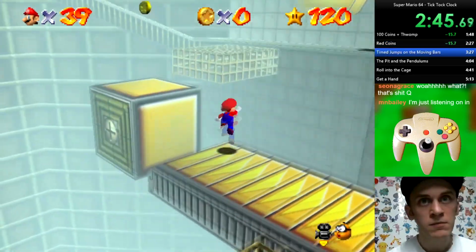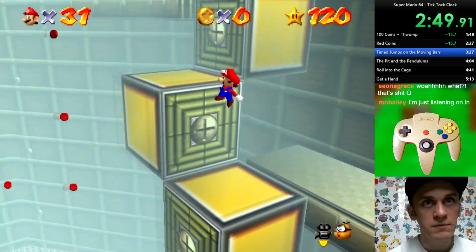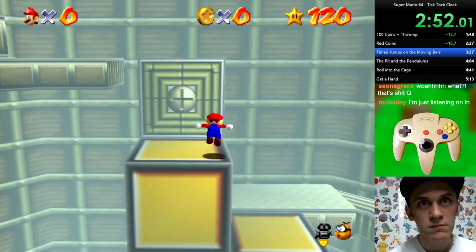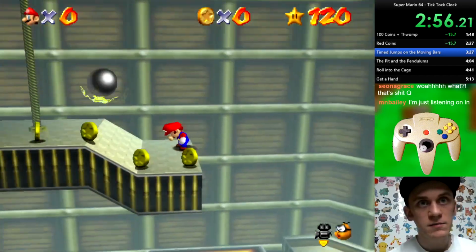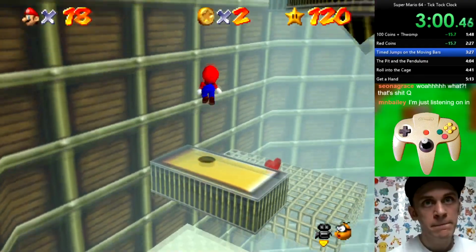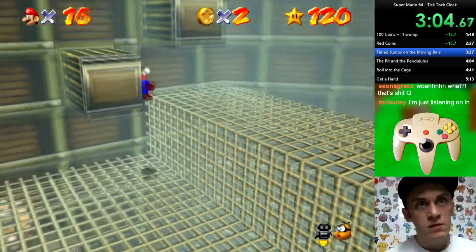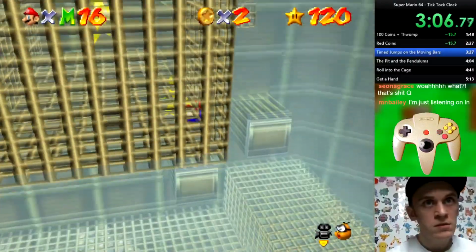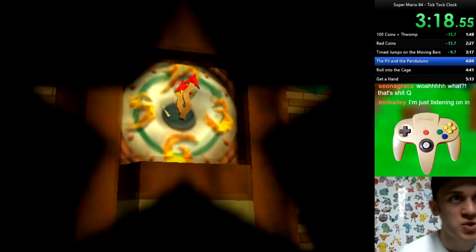Timed jumps on the moving bars comes next, and I feel like a lot of my runs might be dying here. But this time, a first try triple jump wall kick ledge grab is not only nice here, but it's starting to become necessary to cut down on my time. Everything is going great so far, but when I wall kick onto the top bar, my positioning is weird and I bonk and fall off. That ate up a few seconds, but we're still ahead of personal record pace, so this run is still good.